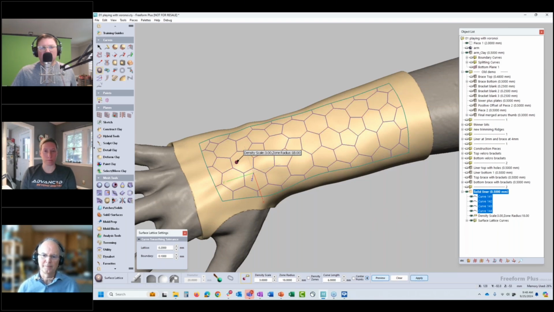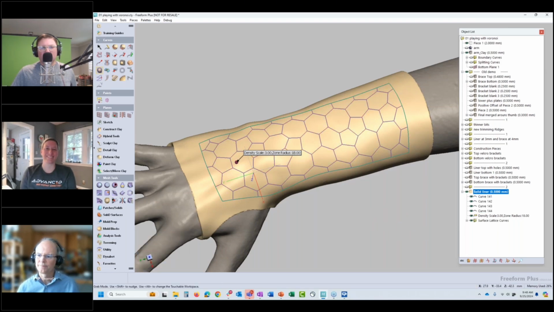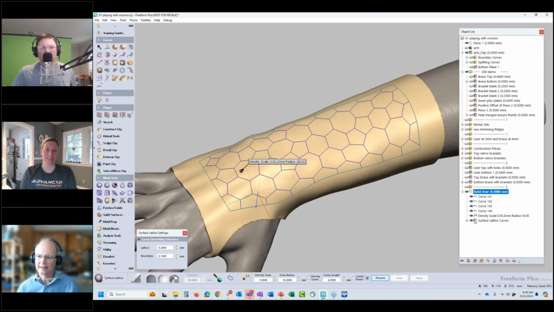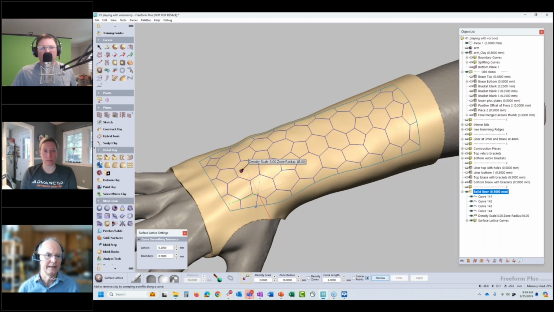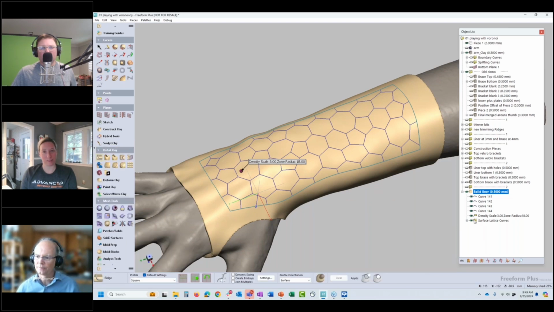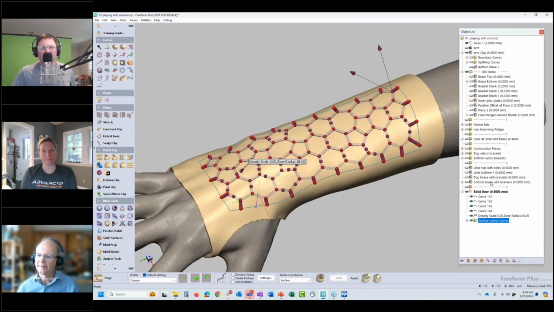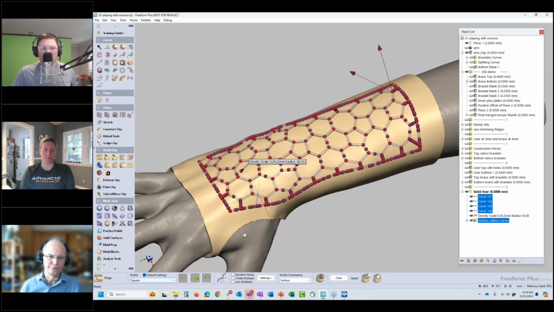Oops, it helps if you hit the button. And there are the curves that come up, nicely organized in a subfolder here. And then I can go to just something like, what have we got in detail clay? Ridge, for example, and I can grab all those lattice curves, just select the lot, and then select the boundaries as well. And then I can just add a ridge quickly.